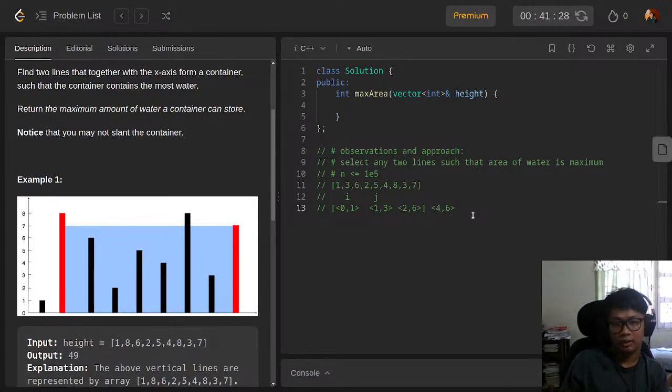Now again, let's say I again get something even smaller. Let's say I get 5. So instead of checking with 4,6, I'll check here, then here, then here.